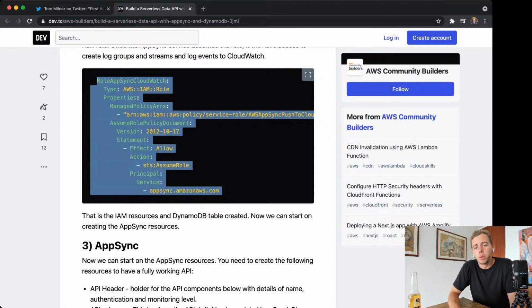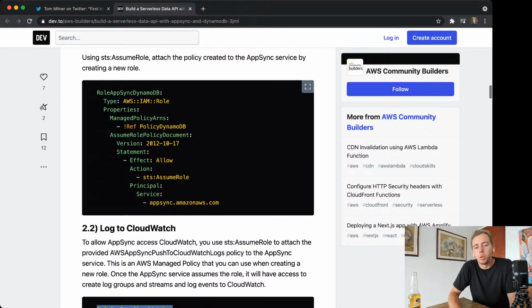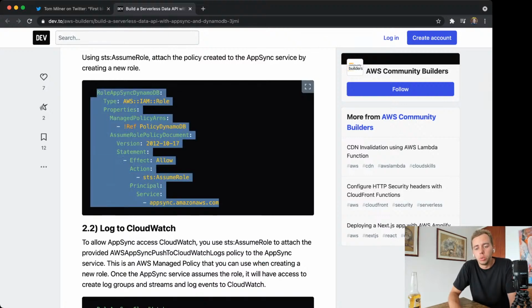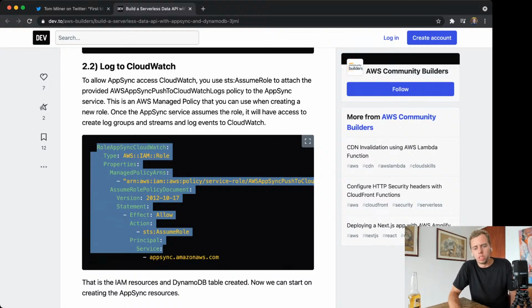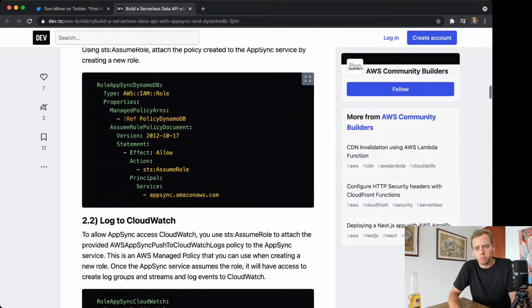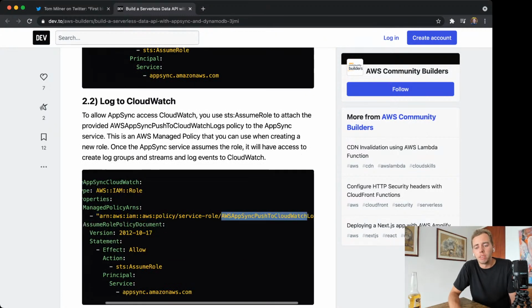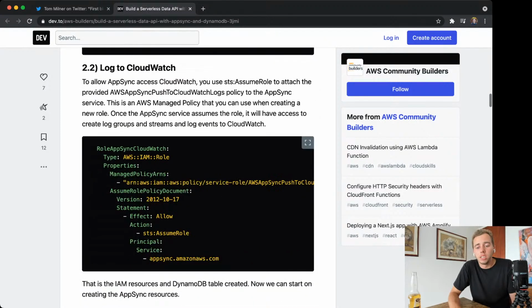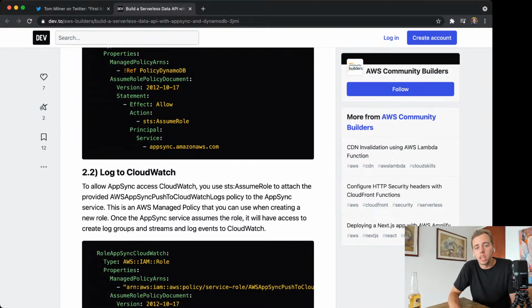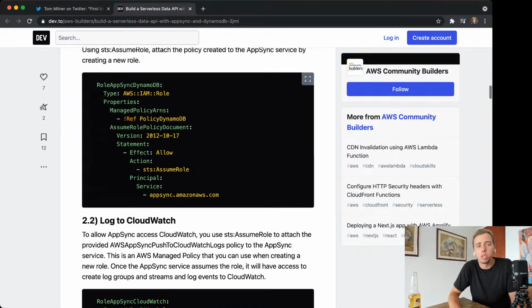And this setup here is nice, and also something where you can see that this is an IAM role, this is an IAM role, from this one to the CloudWatch one, they're pretty similar. There's some small differences like the managed policy ARN. You can see that he's referencing the policy DynamoDB here, and this one he's referencing an actual full path. However, it's nice because we can copy paste most of this and then just change one value here, and we can just keep creating IAM roles.